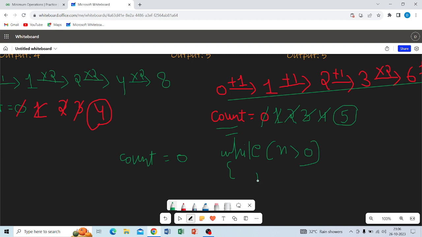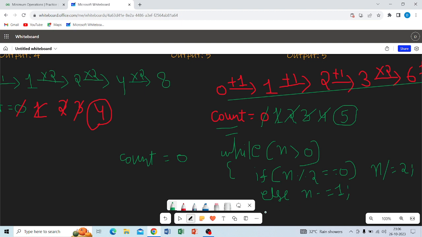If the value is divisible by 2, we simply halve the number; otherwise, if it is not divisible by 2, we simply decrement by 1.